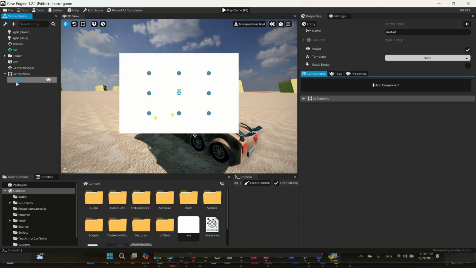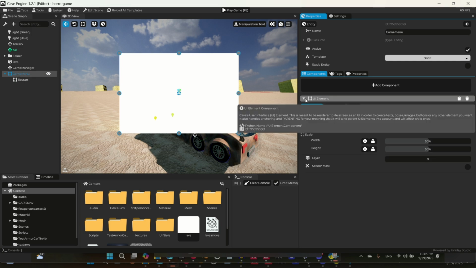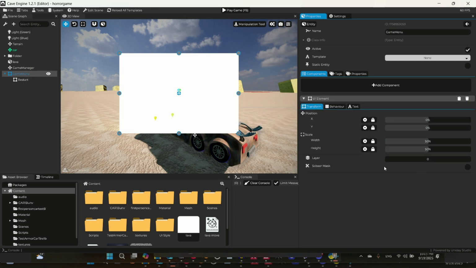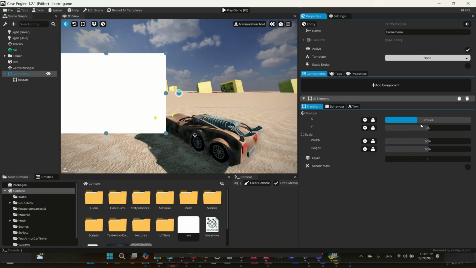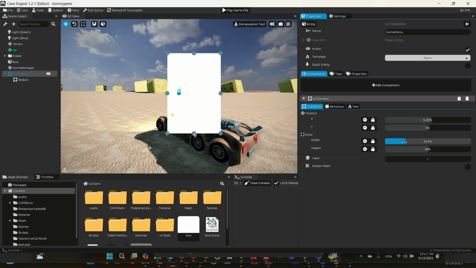Then click on your newly created button. Oh no, first let's press on Game Menu. Open it, and you will see in transform, layers. Make it one, and here you can change its position and its scale.